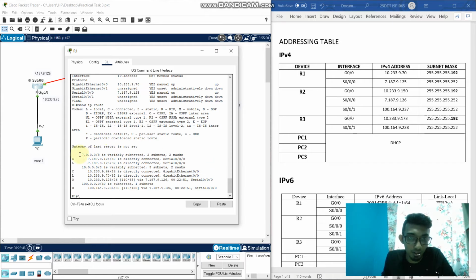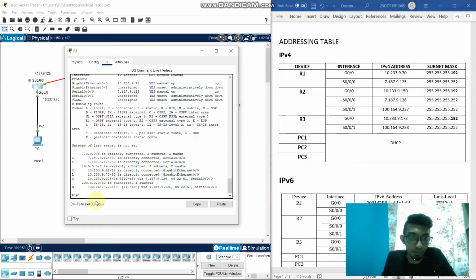I have configured the gateway. The OSPF we will see in the next part. Before that, we see the show ipv6 interface brief.